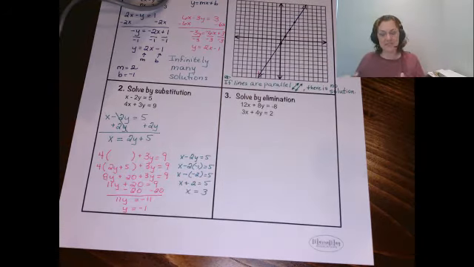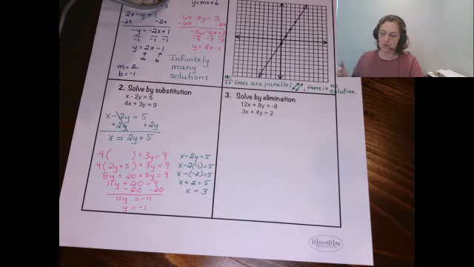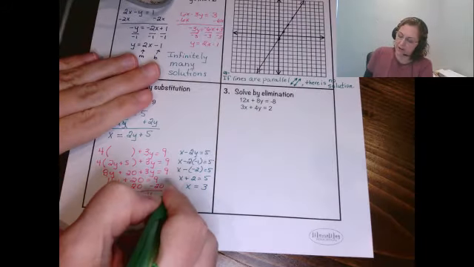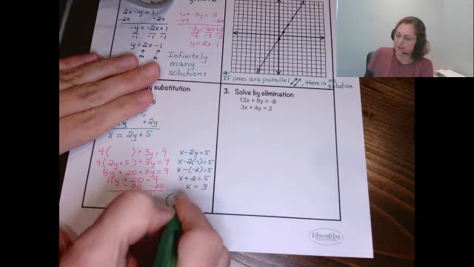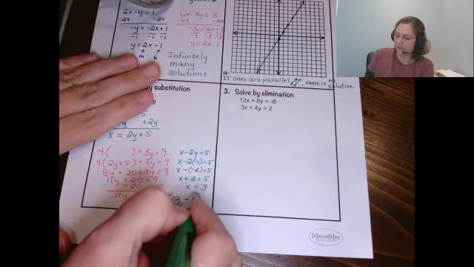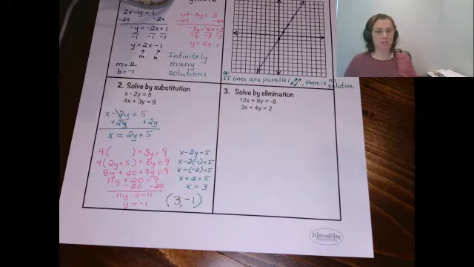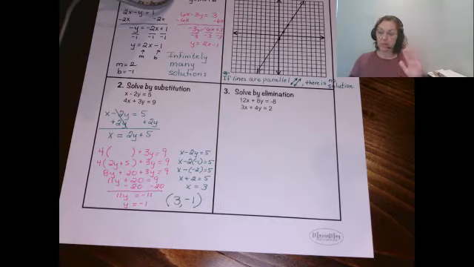Now we have the whole answer, right? We have x and y. We're going to write that as an ordered pair as my solution for this one. Now, graphing method, substitution, both should yield the same answer, okay? They're just a different method to be able to solve. Let's look at one more method for solving the systems of equations, and that is elimination.